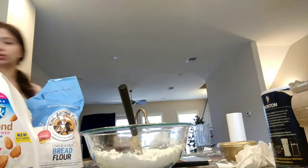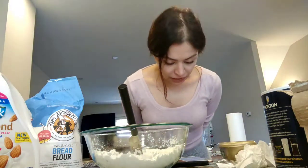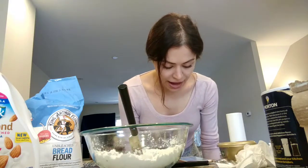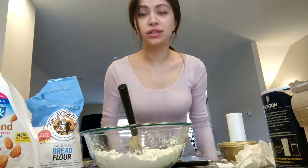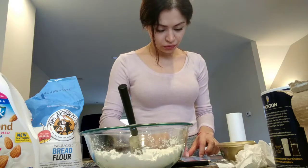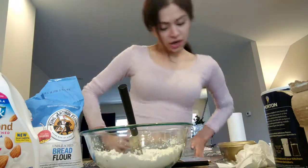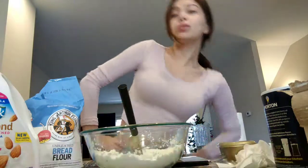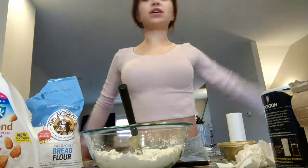Okay. Alrighty, so milk. How much milk do we need? Add milk and cheddar cheese, stir to combine, drop batter by teaspoon onto an ungreased baking sheet. I always thought we have to grease it. So milk and cheddar. 1 cup of milk and 1 cup of cheddar cheese.